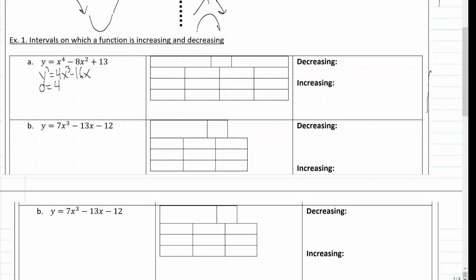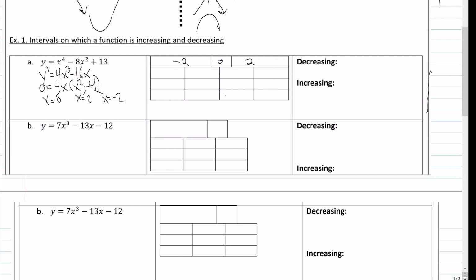I factor out a 4x out of both terms, and I get x squared minus 4, which means I'm going to have 3 critical points. I'm going to have one at 0, and one at 2, and one at negative 2, for the 2 different square roots of 4. Okay, now I'm going to be doing that middle step, which I said was the trickiest step of this, which is that I am plugging in negative 2, 0, and 2 into this table that I just made.